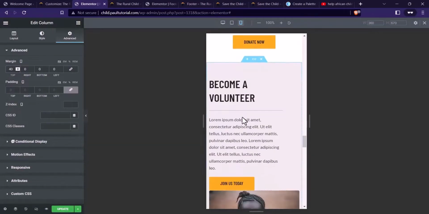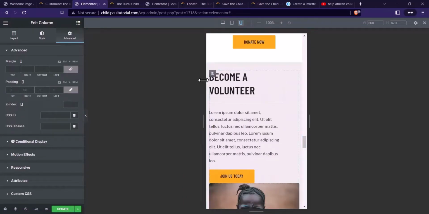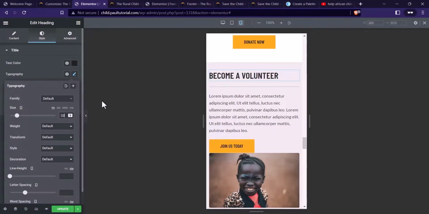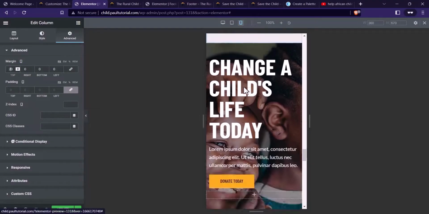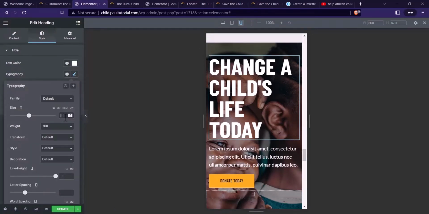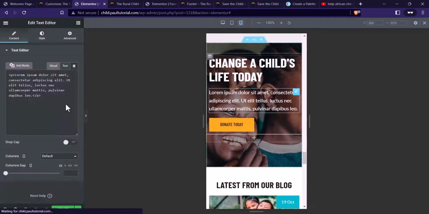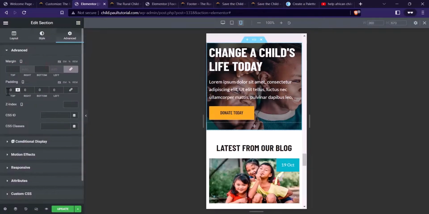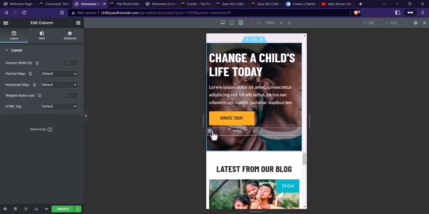We'll scroll down, the same thing with our become a volunteer section. 20, 40, reduce the padding, change this to, I think we used 32, add margin to the picture, 20, perfect. So we'll change the call to action title to, let's see, 48. So reduce the line height, change this to 17. Then, yeah, this is fine. Let's just change this 20, 40. No, we're going to change it to 20, 60. And we're going to deactivate the other column.